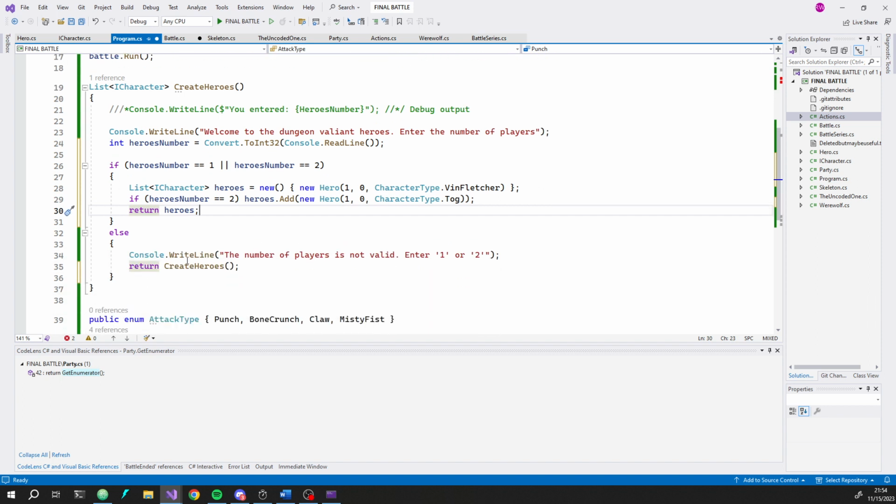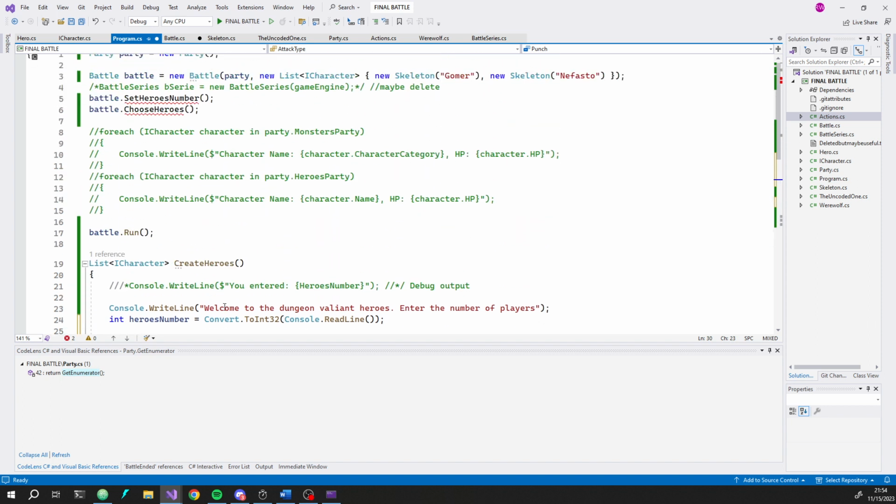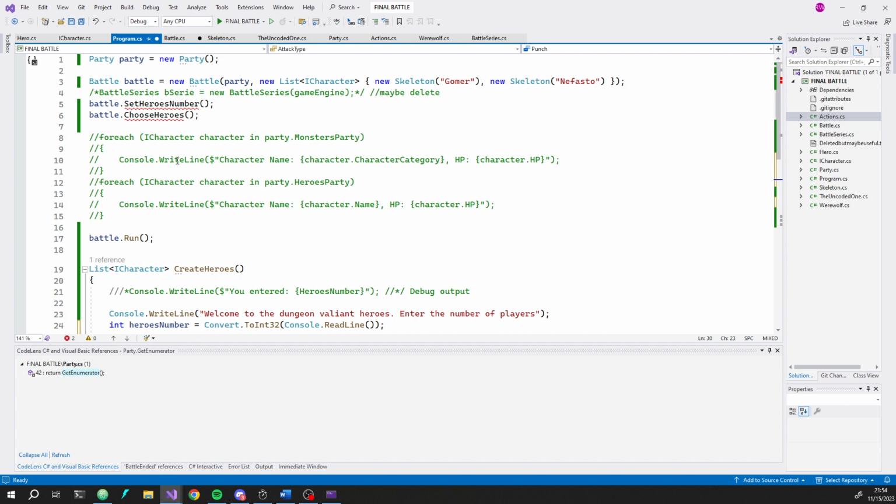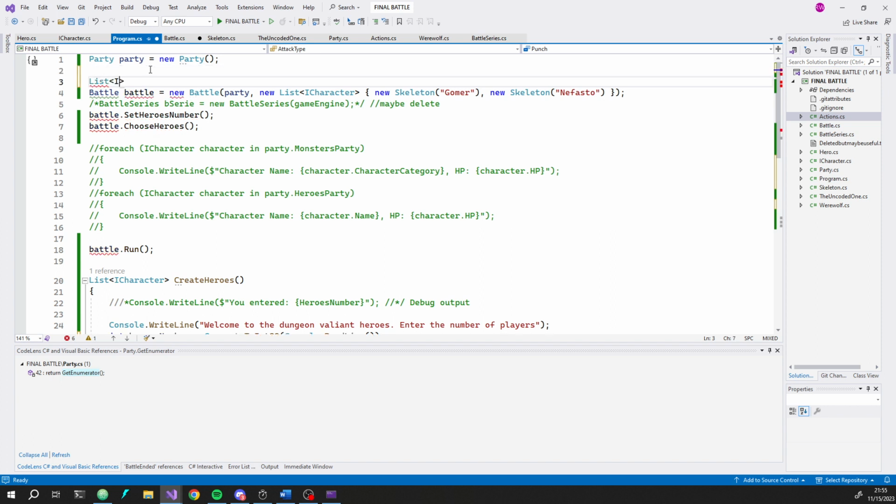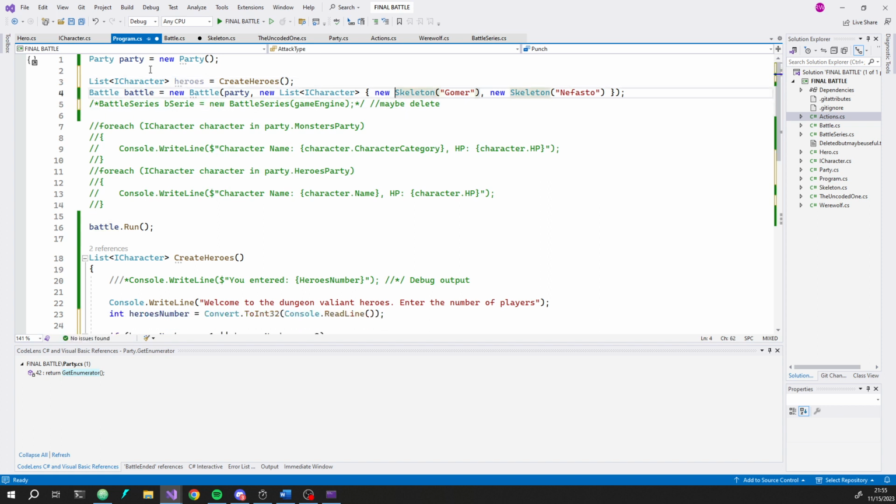All right, so I like that. But now, the trick here is: list of I character heroes equals create heroes. All right.